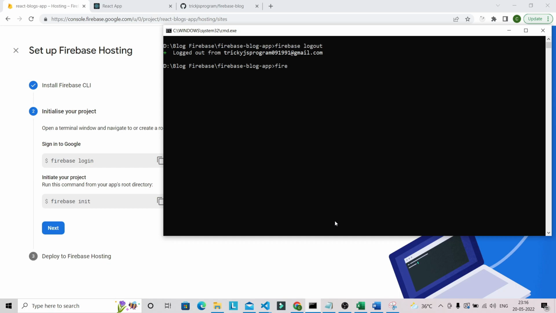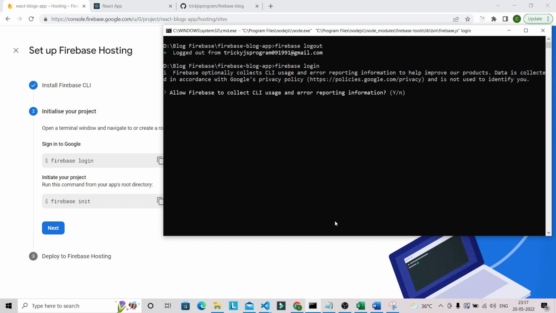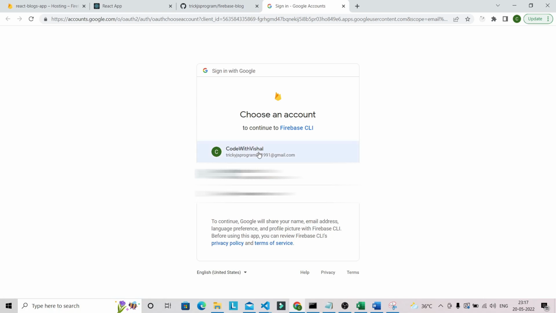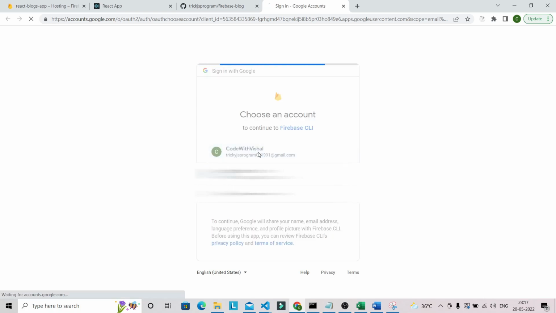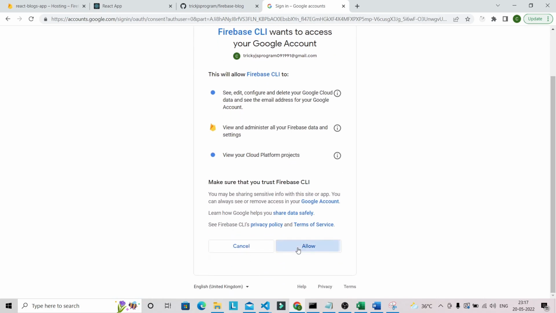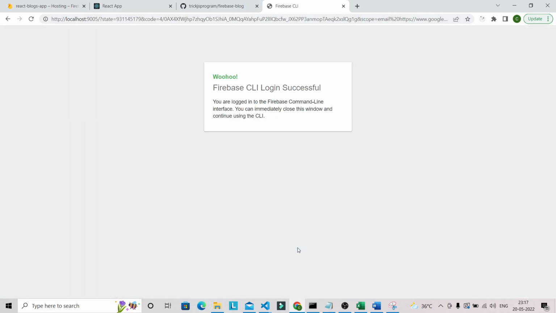Now I'm just going to do Firebase login. Let's give Y. It will open a new window. I'm going to select this account. Let's allow. Okay, so now we have successfully logged in.